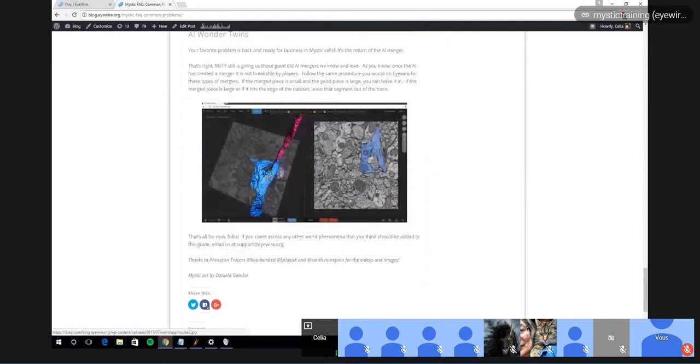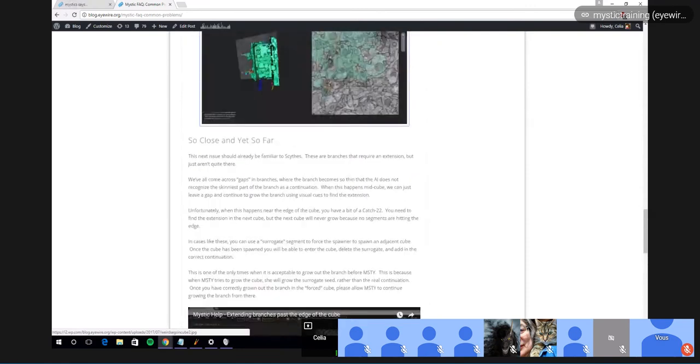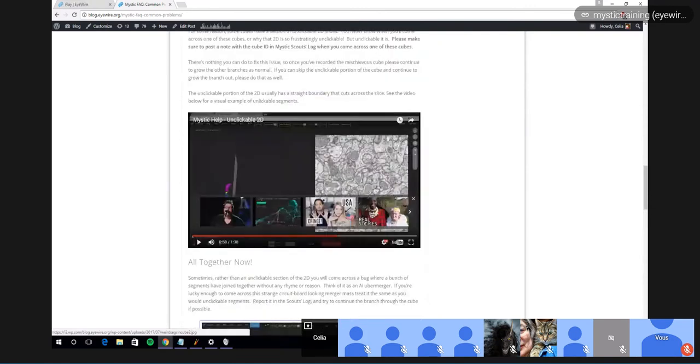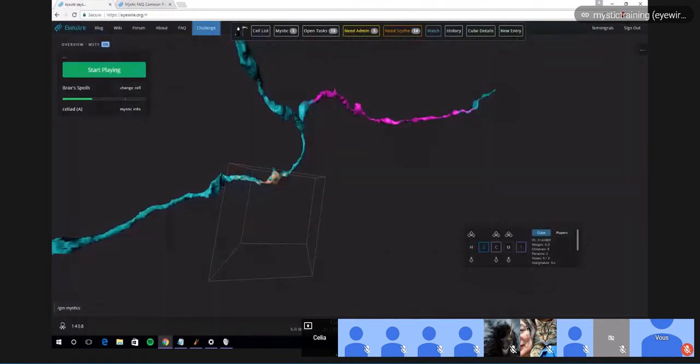And then there are some other problems similar to EyeWire problems, so you should be able to deal with them the way you deal with the regular EyeWire problems. Let's see.